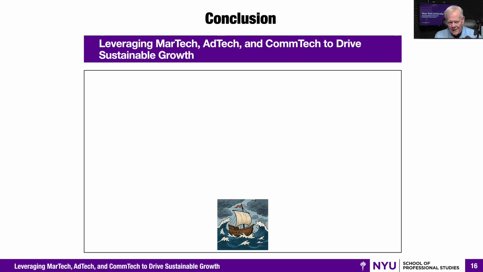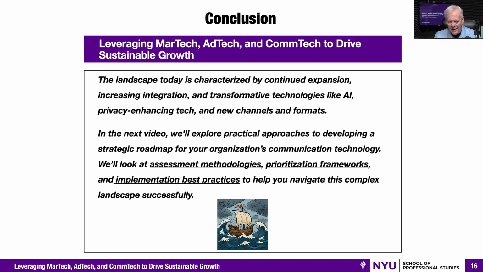So that brings us to the finale here, and that is what the landscape is all about today. It's about continued expansion, increasing integration, and transformative technologies like AI, privacy-enhancing tech, and new channels and formats. One of the things we struggle with is how do we get them to talk to one another? It's coming. It's coming. We just need to be on top of it and know how to stitch it together, so to speak.